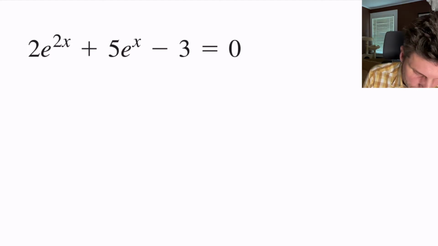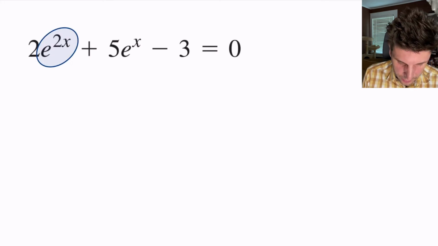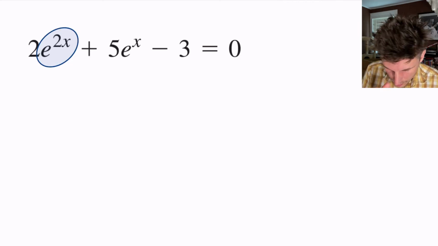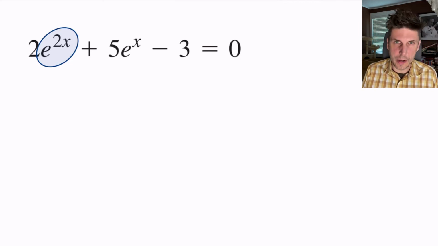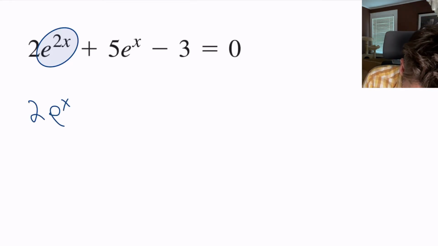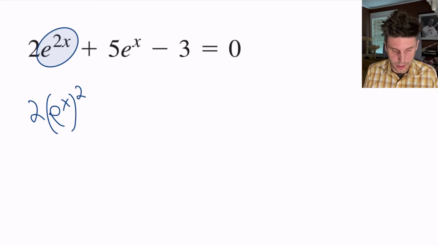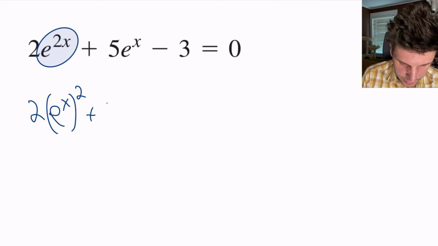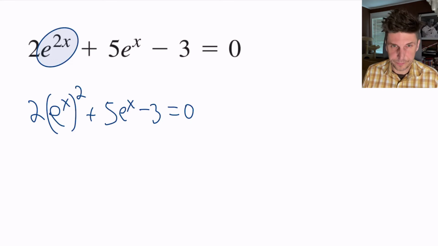And so you have to take this term right here, and we need to focus on rewriting e to the x so that it's by itself without that 2 there. So another way to look at e to the 2x is it's 2e squared, 2e to the x squared, okay? If you remember your properties of exponents, of course you're allowed to do that, so it's just about a little bit of manipulation there. And then now we have plus 5e to the x minus 3 equals 0.